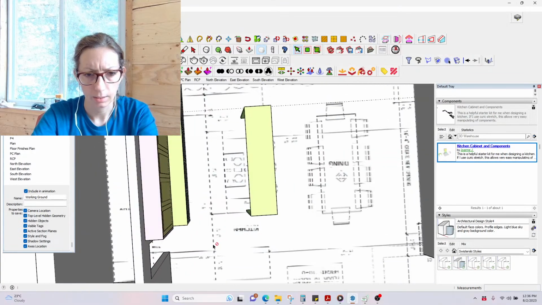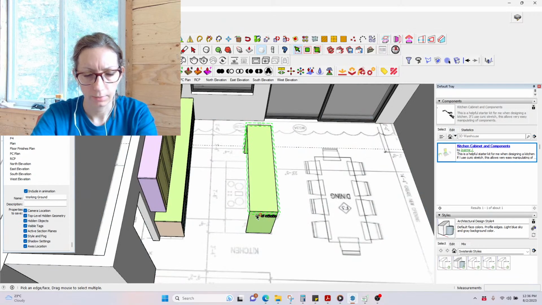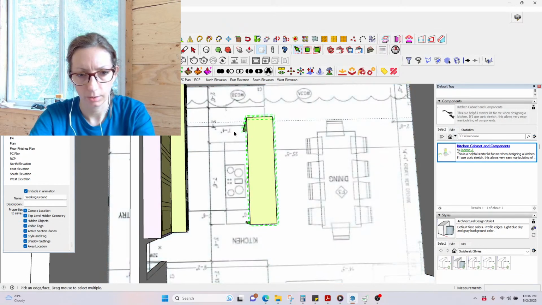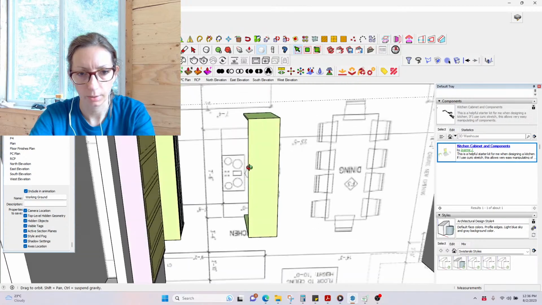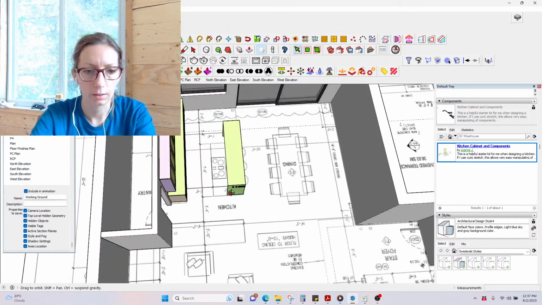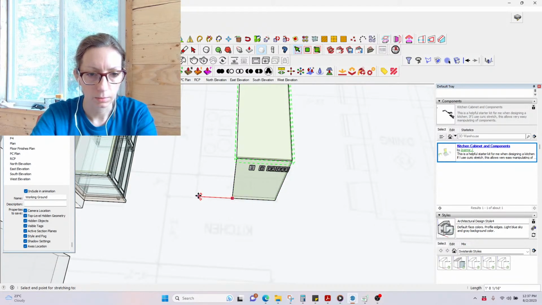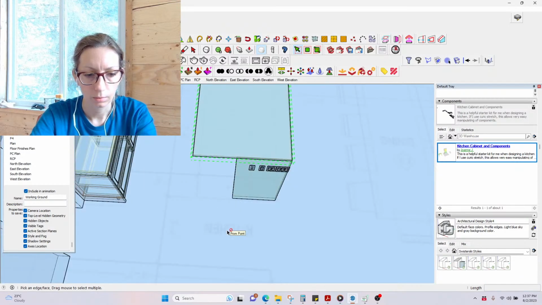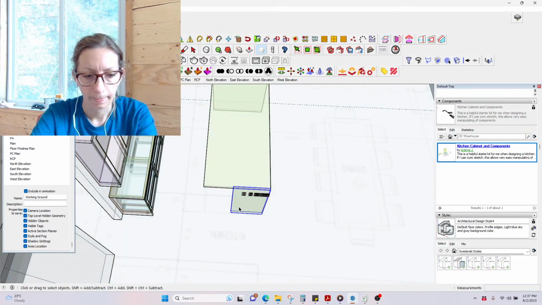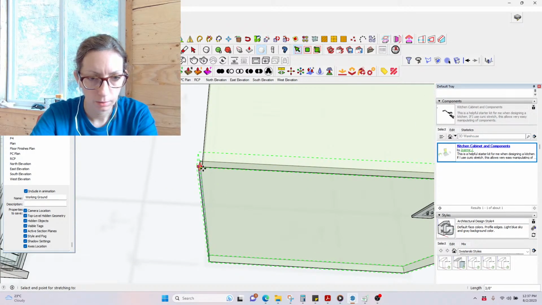And then this is a deeper island, so these are okay because I haven't selected them, so even if they fall into where I'm selecting, nothing will happen to them. But I do want to make sure I didn't accidentally select that corner. It looks like it didn't. So I'll stretch this all over to... Oh, it looks like it didn't select that one gable, but that's okay. I'll stretch that separately to match.